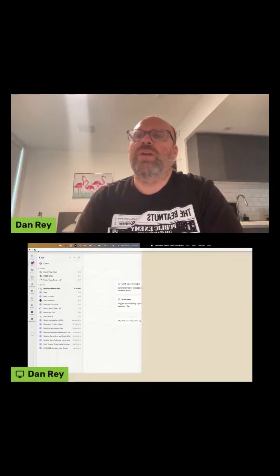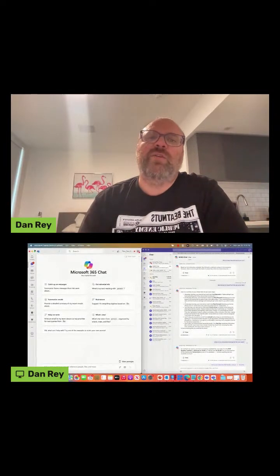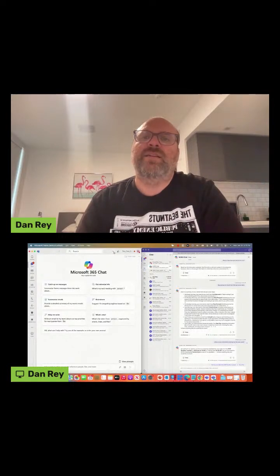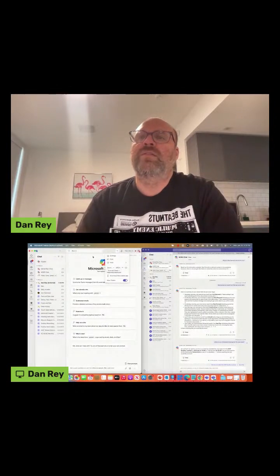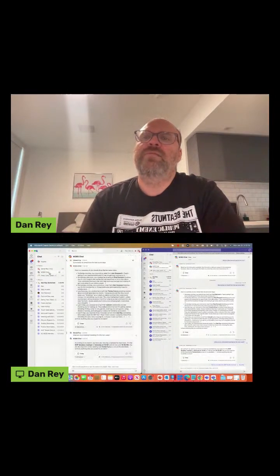So that's another one of the new features that you would notice in new Teams versus the classic Teams. I can zoom back out here so we can see both the chat history and the Microsoft 365 chat choice that we have highlighted now on the right and the left.